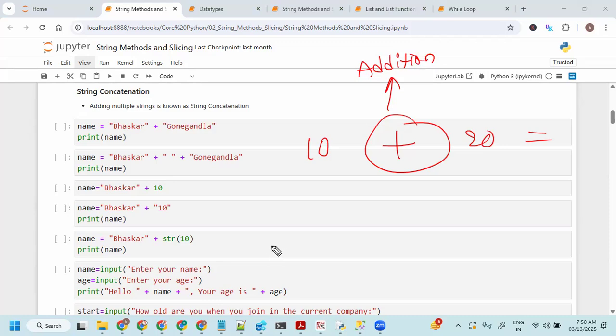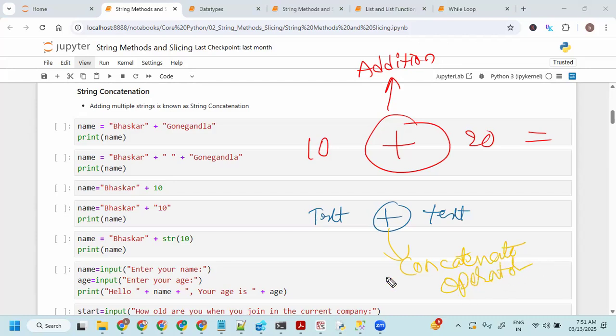If any one of them is not a number, for example text plus text, in that case it is treated as a concatenate operator.